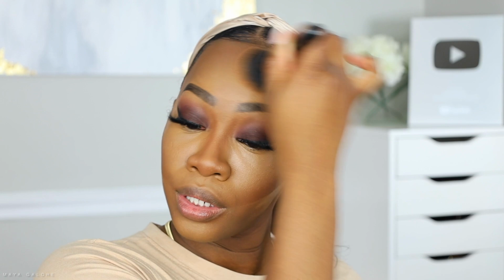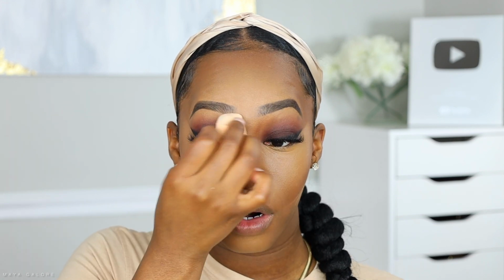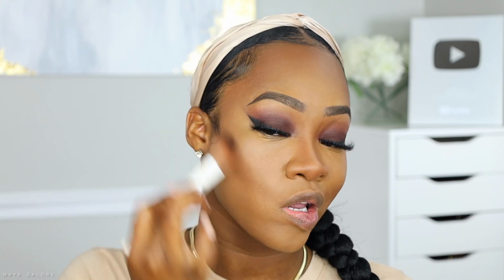That's so stupid. Yeah, I know. To soften up some of these lines, I'll go into my foundation brush to get rid of lines of demarcation. It creates that ombre on the forehead. Sponge, just go over our harsh lines and make them better. I'm gonna take this sponge as well. This is Thrive Cosmetics. I talked about it in my last video. And just blend this out. And I'm going back into the brush that I used for the Fenty and buffing over it to make sure we still have it there, but that there's no lines of demarcation.